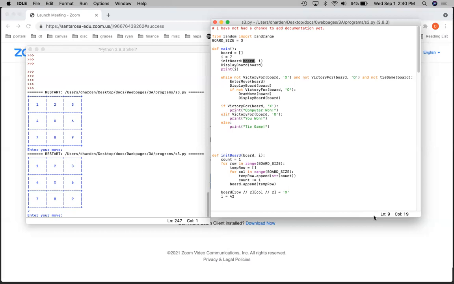Actually just the opposite of that. Let me try again. So in the case of I, I is a primitive type, so we're not calling it an object, at least in this context. It's just a primitive type. And so what happens, there's no references involved at all. When I call the init board function and I pass I, all I'm doing is passing the value 7. And then this I down here in board, which is a separate variable, is just going to be a copy of that same value 7. And so when I change it to 42, what's being changed is just this actual variable I down here in init board, and it doesn't affect this variable I up here in main.